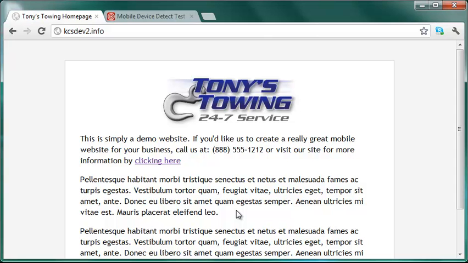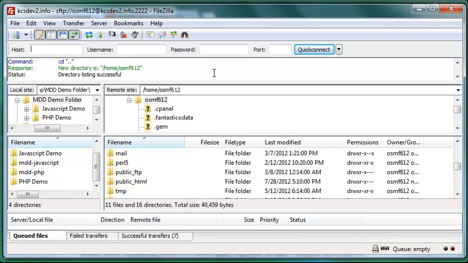So the first thing you need to do, of course, is to ensure that you are working on a PHP-based website. And while there are a variety of different ways to do that, I'm going to show you just one now. I'm going to open up FileZilla, which is an FTP program. In other words, the program used to transfer files from my computer to my hosting account to the main site's server.